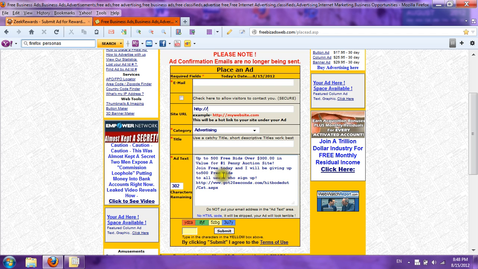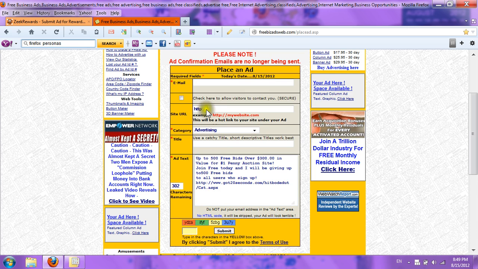First step was to add the text that we copied, the ad. Second step was to copy this small piece from the bottom to put it into the site URL. We have the cursor in there, it's blinking, and we're going to paste it. What we had down here is now duplicated up here. Okay, now what else do we need to fill in?